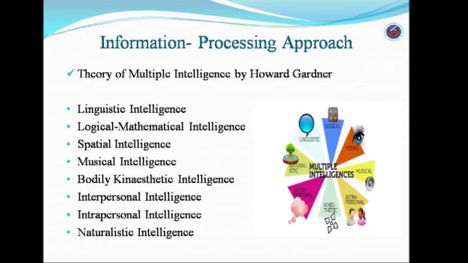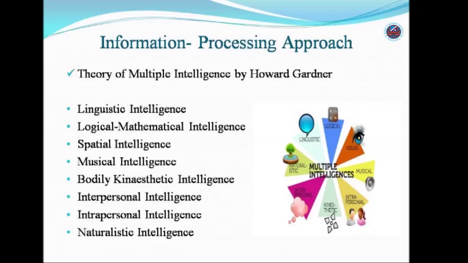Then comes the intrapersonal intelligence. Intrapersonal intelligence is a kind of intelligence where an individual is very much aware of oneself. Here, the individual will know his own strengths and limitations, and by utilizing all this knowledge, he will try to effectively relate to other people. Example can be philosophers or spiritual leaders.